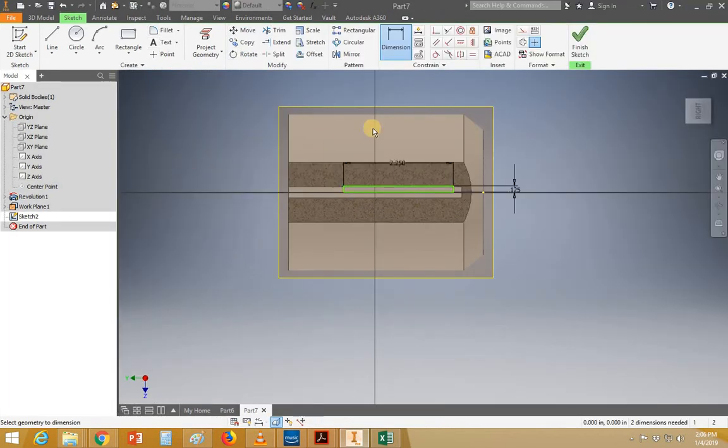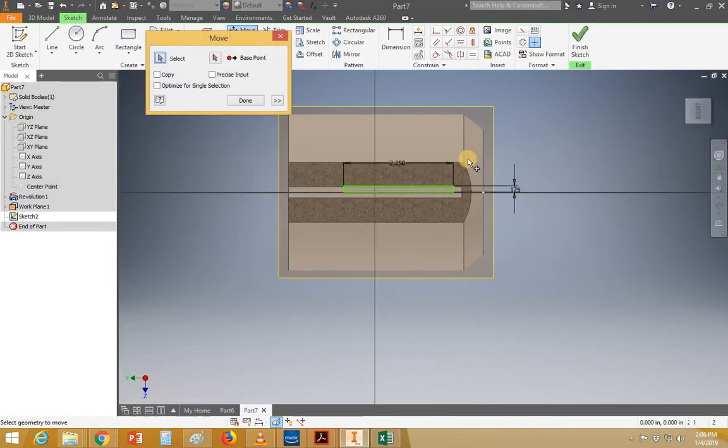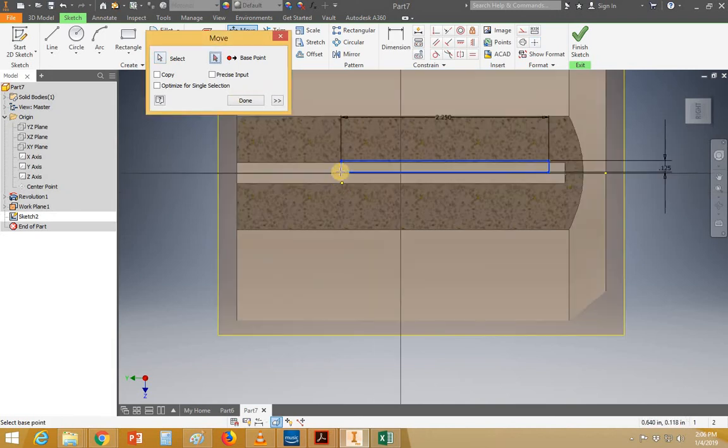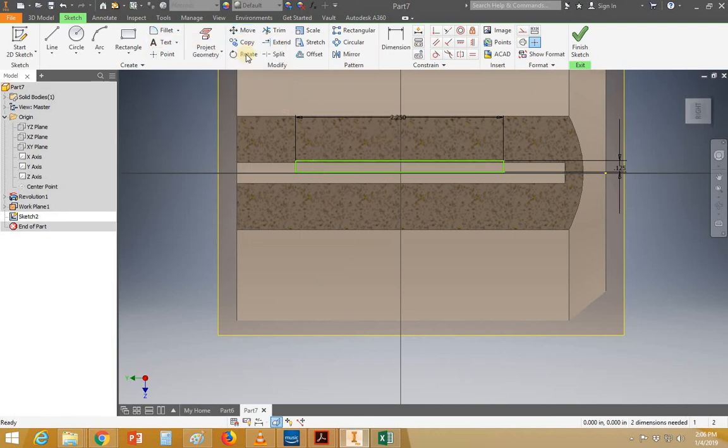All right. So let's go and we'll choose the move command. We'll choose our whole object here. We'll choose a base point on this center line, and I'm going to eyeball it, right? I think that's up halfway-ish, right? So if I was making it, if I actually had the cup, I would measure this, I would put it in the right spot, but for now, we're not too worried about it. So say done. We're going to go to mirror now, another tool that we haven't used yet.